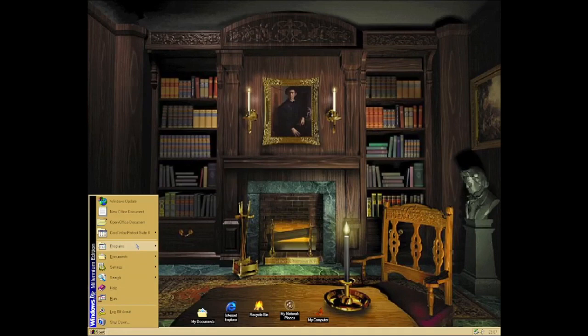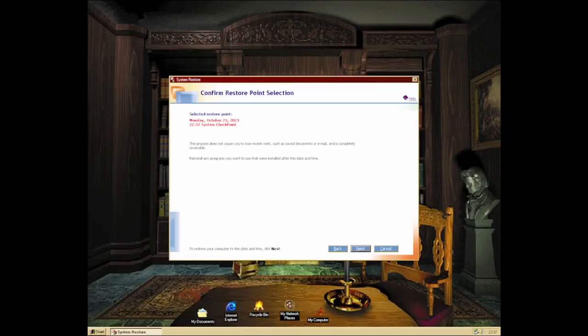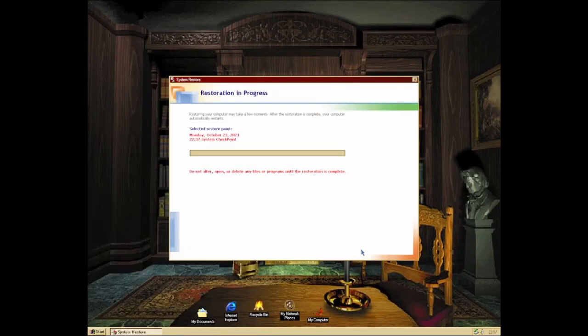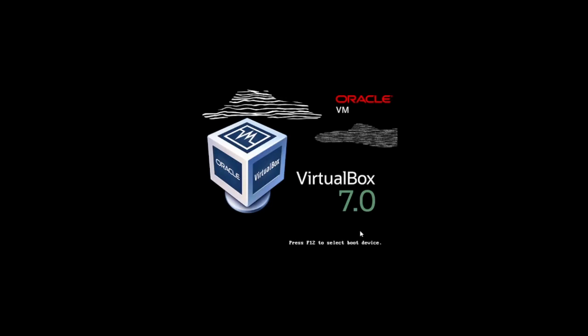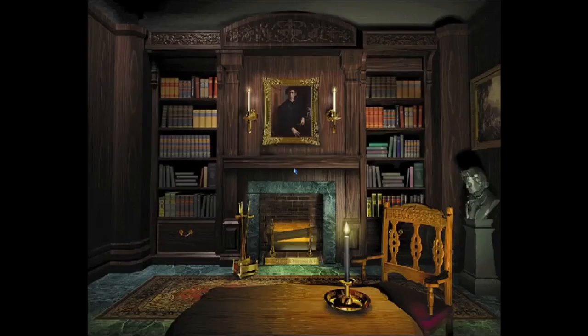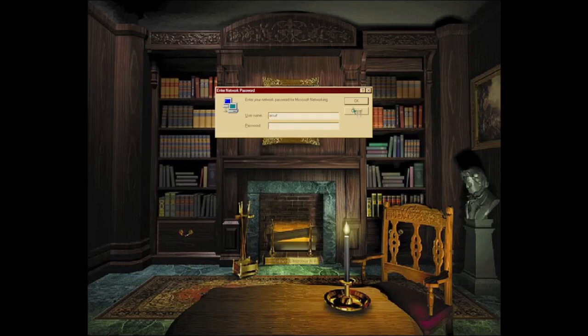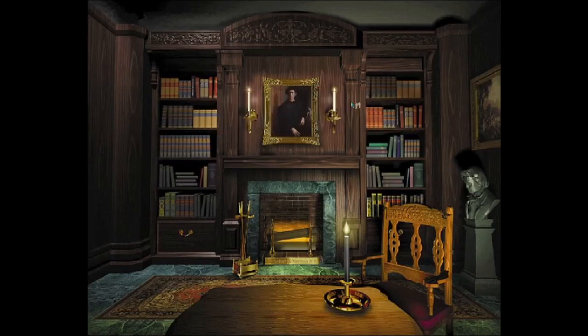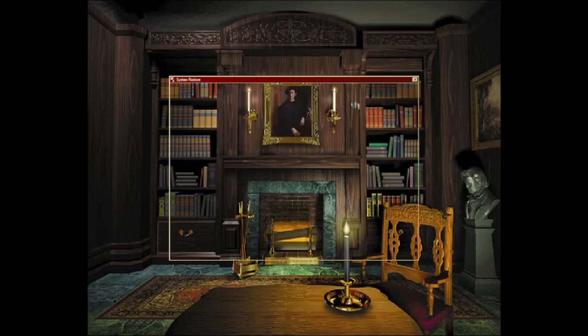Well, then what does System Restore do again? October 23rd, that was forever ago. What's the point of this if it doesn't work? Windows Millennium. No, I know there's another option, and the other option is to just use Windows 11. I have LibreOffice or OpenOffice, one of the two. That would solve all the word problems.